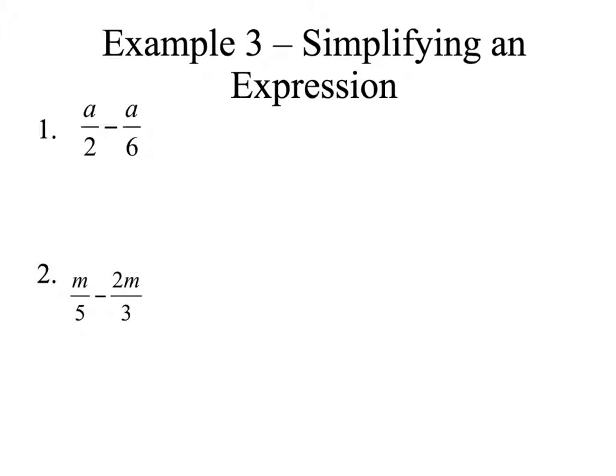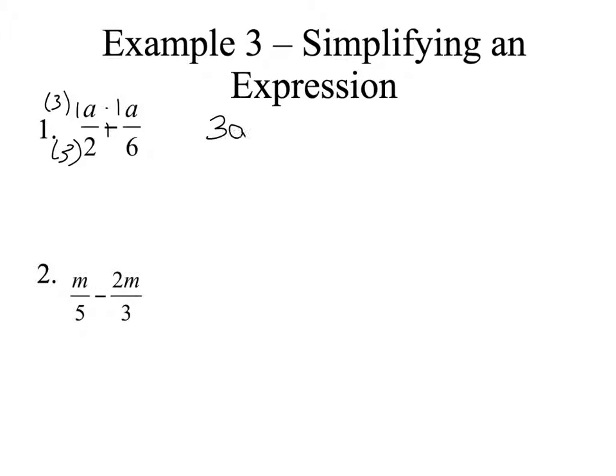Now we're going to look at simplifying a variable expression. It's exactly the same thing we've been doing, but now we're going to be using variables. First thing, you want to put a 1 in front of any variable that does not have a number in front of it. Change subtraction to plus the opposite, plus negative 1. Find your common denominator, so I'm going to multiply by 3. Only multiply the numbers. Don't worry about the variable. Just kind of bring it along for the ride.